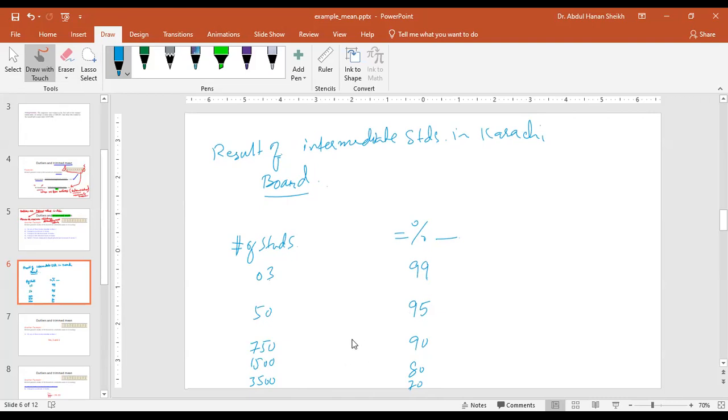So what do you think? What are the outliers? These three are the outliers because they have the most percentage, and they are not very coherent with the rest of the data values. Even the 50 is an outlier. So it again depends upon the situation. How many outliers do you want to trim or avoid? Okay. Sir, so in this case outliers will be only 3, right? Yes, 3. Yep.